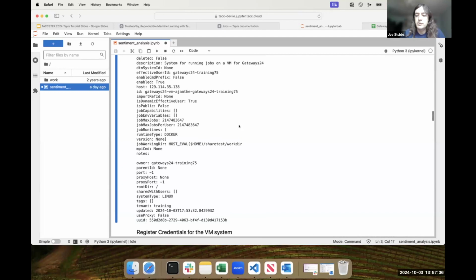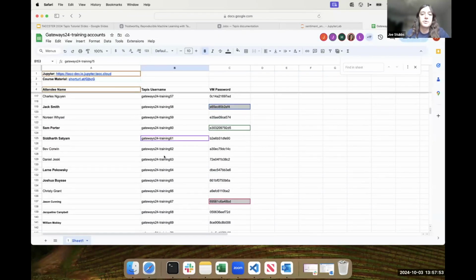And then Richard is asking if we should log into Tapis using what's in the spreadsheet. Yes. So one thing, Richard, to know is that the spreadsheet has username and it has VM password. But for logging into Tapis itself, the password is the username.